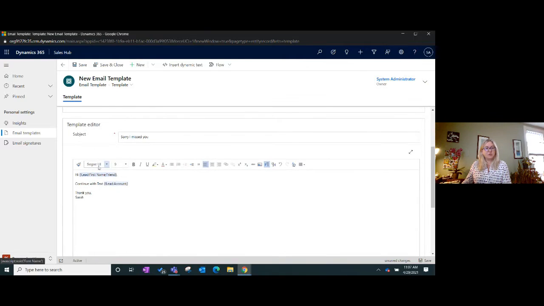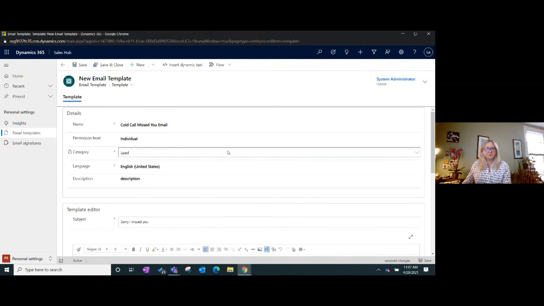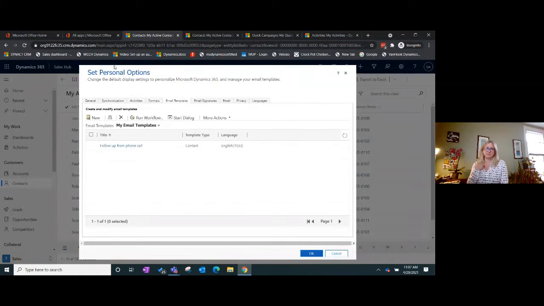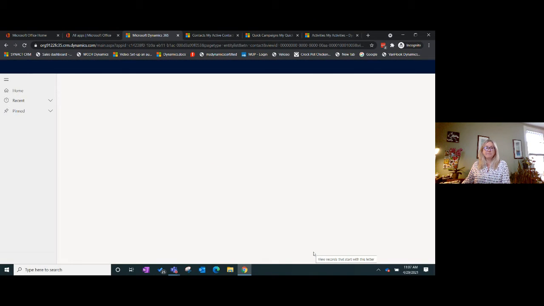Once you get it, do notice you've got a lot of options here in order to customize the body of the email, create links, you can add images. So it's really flexible with what you can do. And once I'm done creating my email template, I would hit save and close. All right. I'm done with that. I'm going to go ahead and hit OK.